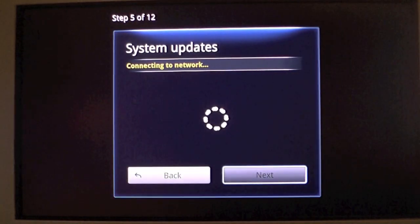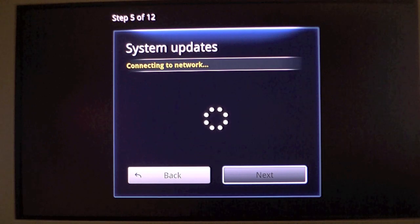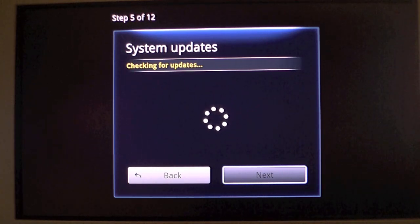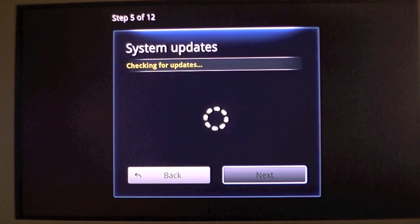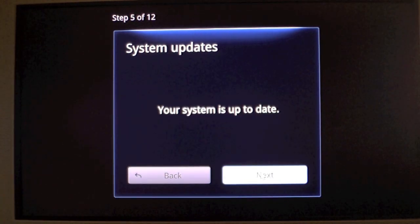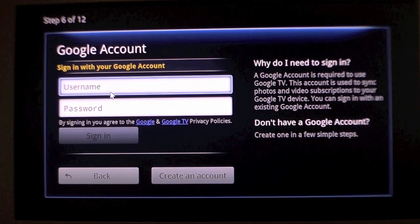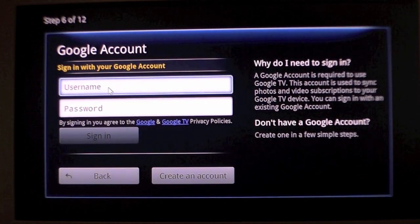And let's just connect into the network now. I don't know if this is something that it does. Now, I notice up there at the top it is still 5 of 12 setups, so we'll see exactly what else we have to do as far as getting through that. And it's checking for updates again. Obviously, it just did the update, so it's probably just going through the motions, and we'll let it do its thing. We're up to date. We're going to go ahead and click next. And my Google account, as everybody knows, is MTP Trivia.